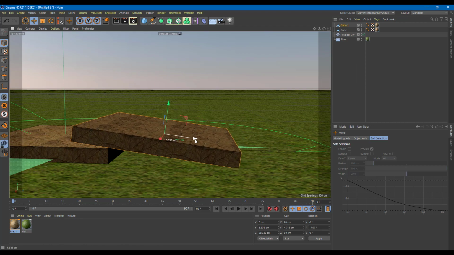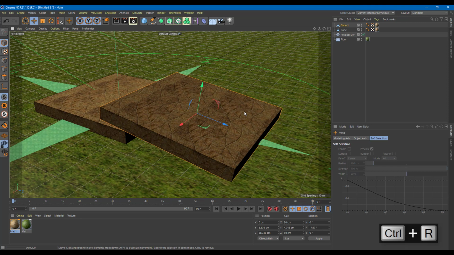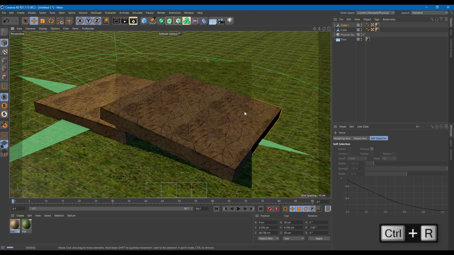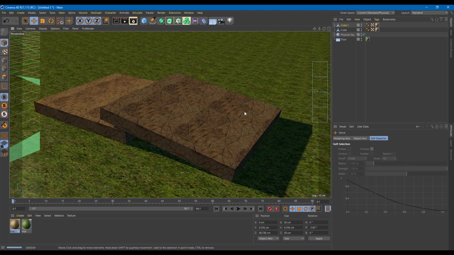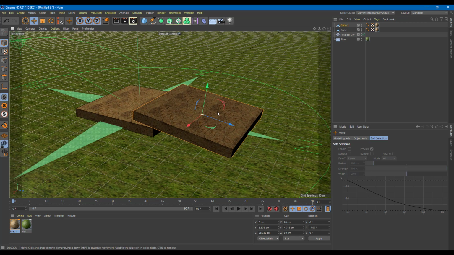So I'm just going to keep it right over here, and there you go, that's the wood tile right here. Let me just press Control R to see how it looks. You can see that due to the environment, you can see the shadows, there's the texture right there, and the shadows appear as well, and it really looks like a wood tile right there. So that's how you can work around with the texture, just like that.